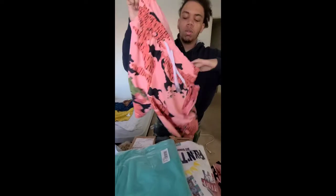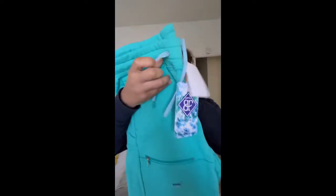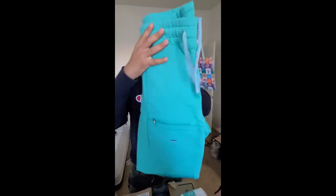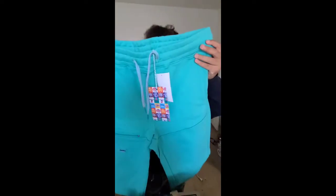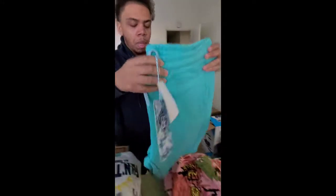Got the shorts to match. All right, next outfit. This color is not showing right, but these are not just blue. These are like a teal greeny color. Okay, got that. Born Fly.